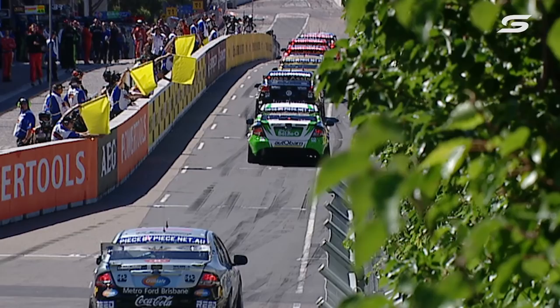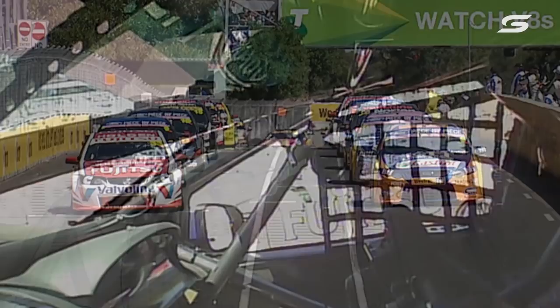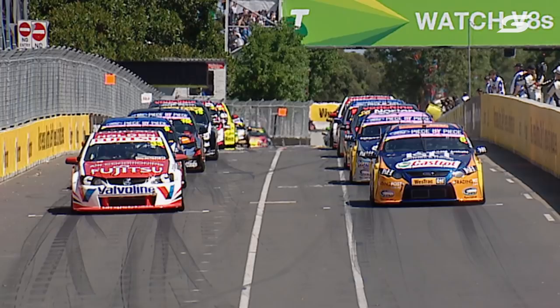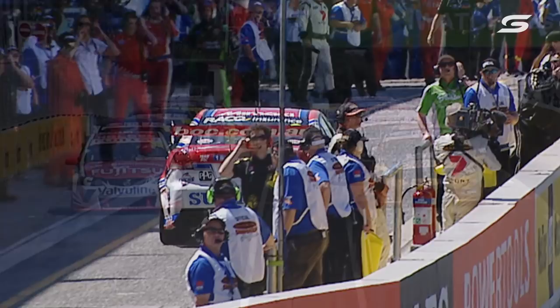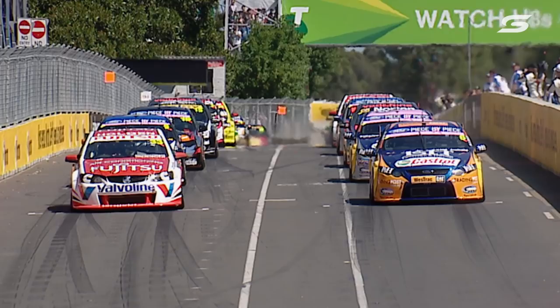So as the rear of the grid comes into position, the focus back down the front is quite fascinating. Will Davison on the right-hand side of your screen, pole position. Lee Holdsworth next to him. Two rows back, our championship contender Jamie Whincup. And then a few more rows back on the left-hand side of our screen will be Craig Lowndes. Now, this is a plan. Spoke to them at Brad Jones Racing. They're always planning to run right out of the pit lane exit for the start of the race.